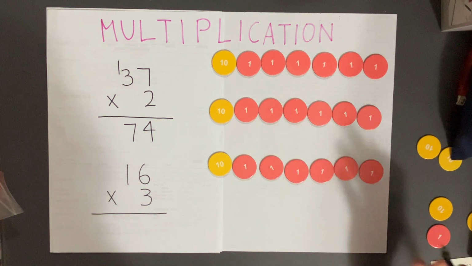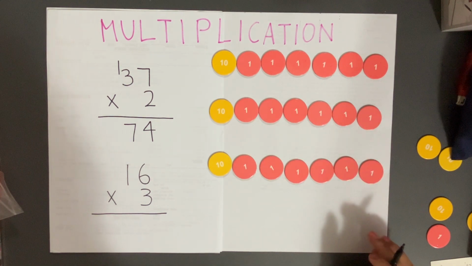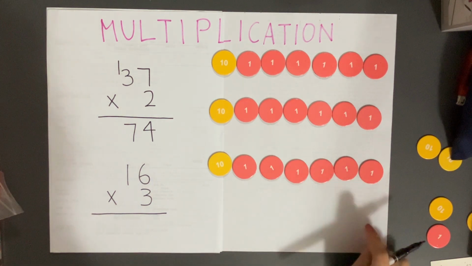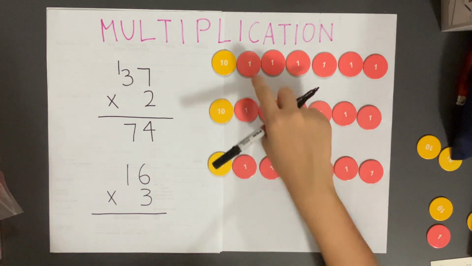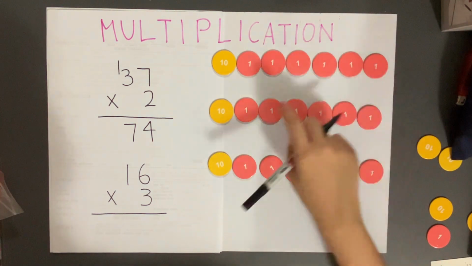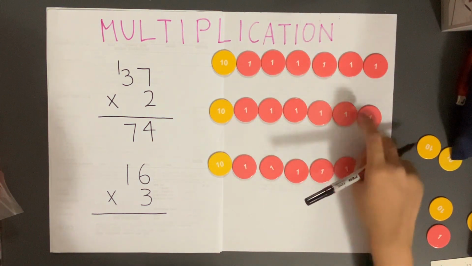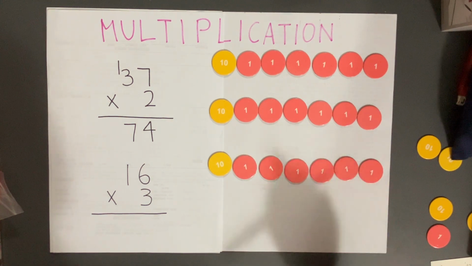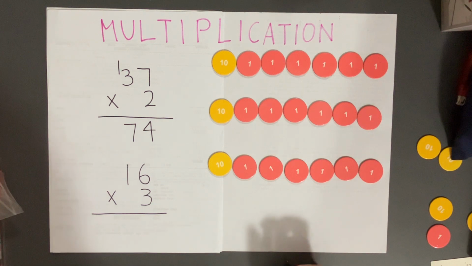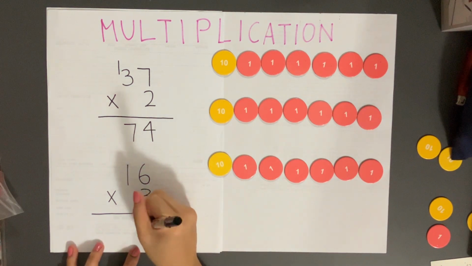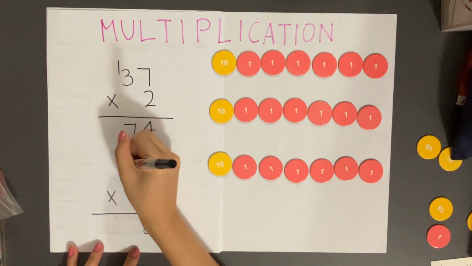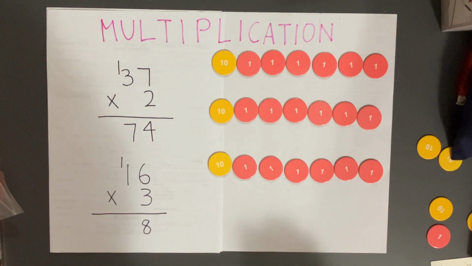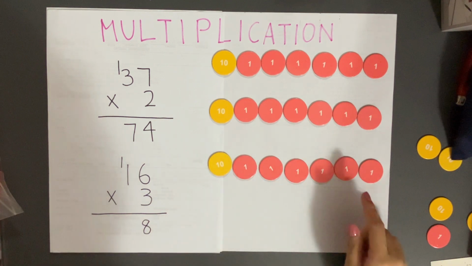So we should know our 6 times tables as well as our multiplication tables of 3. If I'm not sure, I can count the number of ones I have. So I have 1, 2, 3, 4, 5, 6, 7, 8, 9, 10, 11, 12, 13, 14, 15, 16, 17, 18. So now I have 18. 18 is 8 ones and 1 ten. So I have done some renaming here. So originally I have 18 ones.